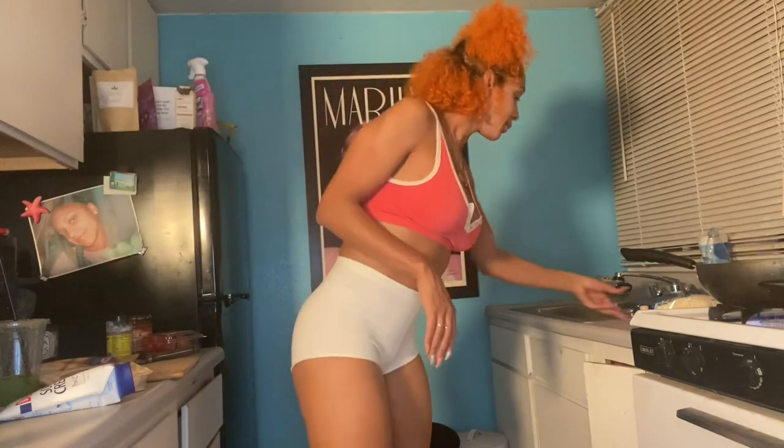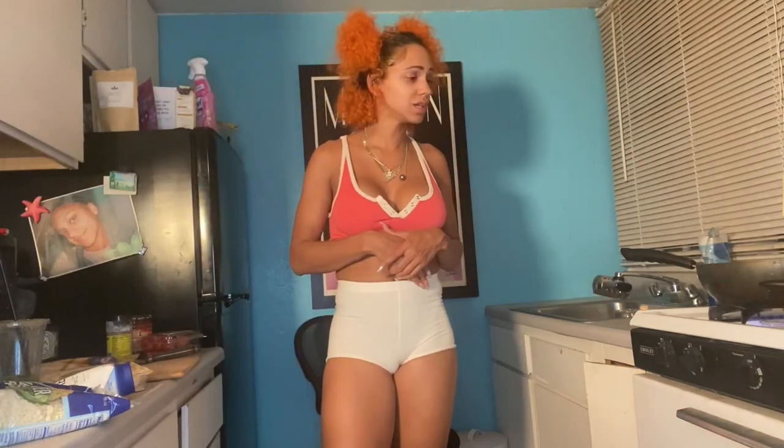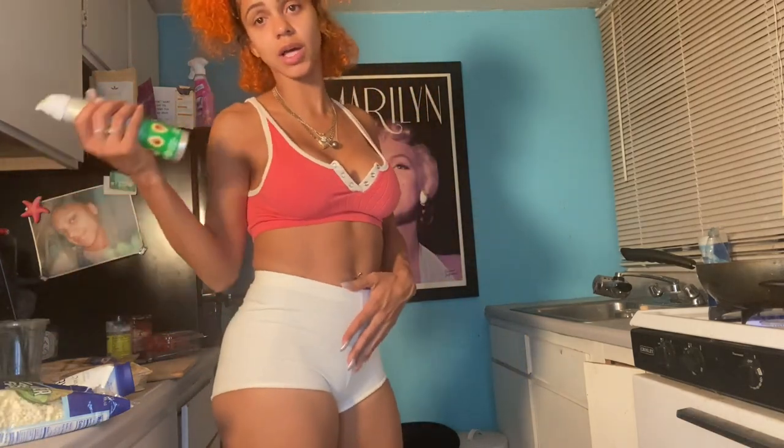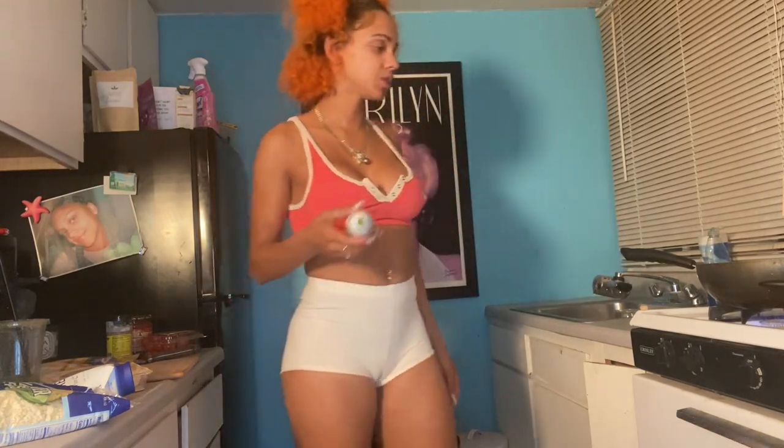Okay, so I'm heating up my pan. This meal is so easy to make. I'm about to make this whole meal for y'all in probably like 10 minutes. So we got the cauliflower here. And I just be eating tacos. I'm real simple. I just eat a couple tacos. Eat like 2-3 tacos and I be full, you know. I don't eat a whole lot, you know what I'm saying? But tomorrow's leg day, or usually it'd be my leg day, so I would usually eat more carbs on a Sunday. Sunday used to be my cheat days, but now I'm gonna just try to cheat and still eat healthy and not eat as much.